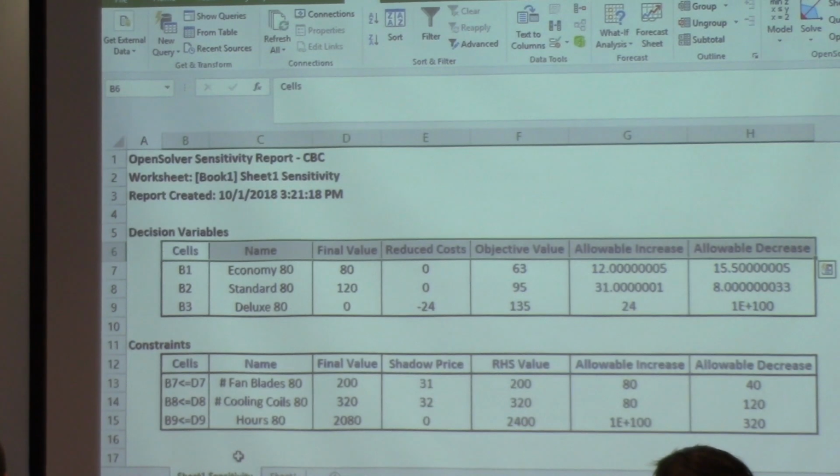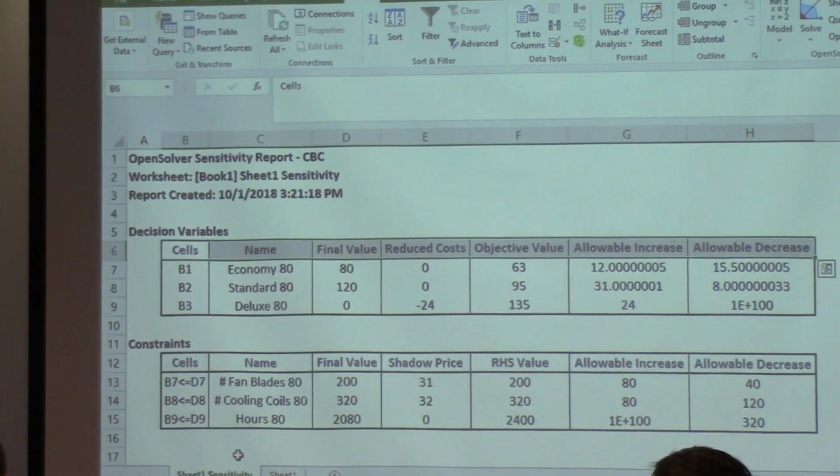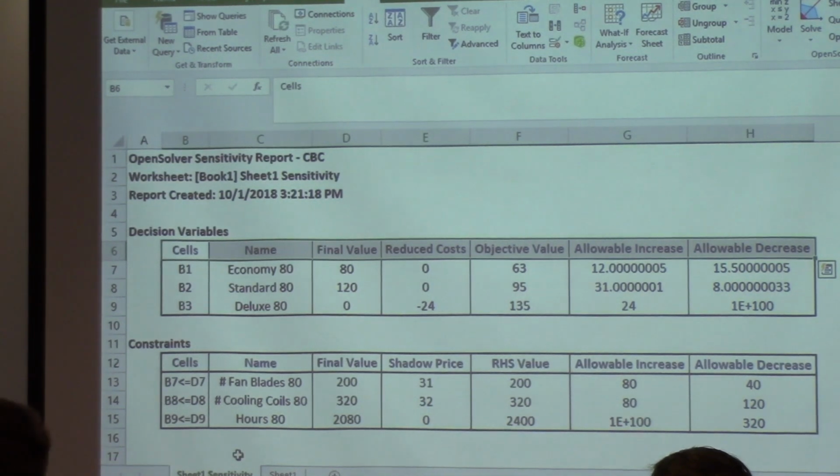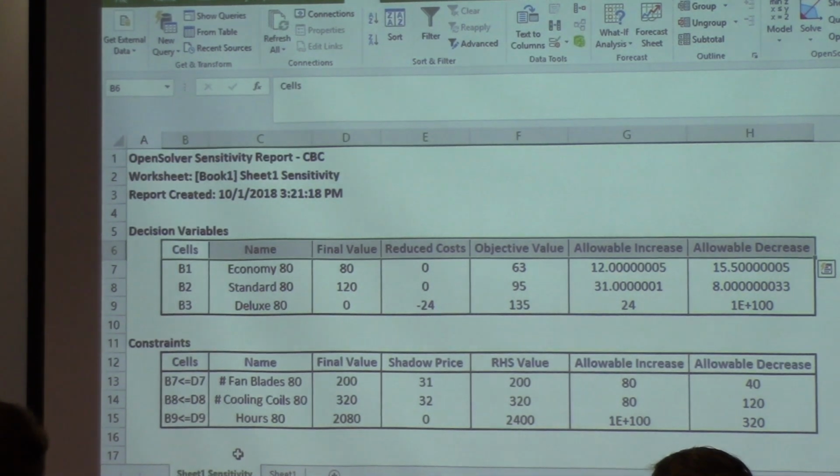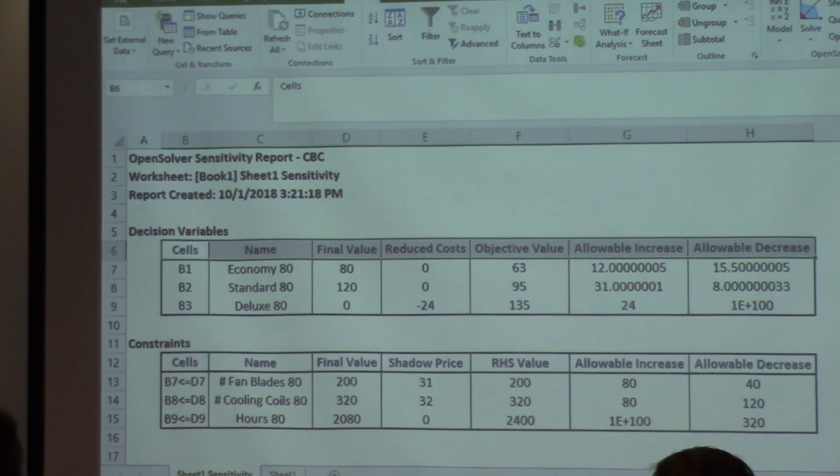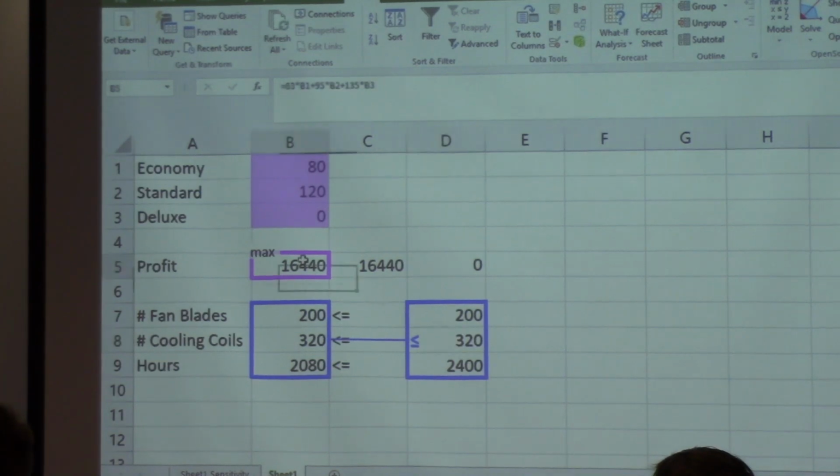And so by adding only 15 to go from 135 all the way up to 150 does not go outside of these ranges right here. And so as a result, we don't change our optimum solution. And if you're not sure, you can always check, right? That's the nice thing. We can change our objective function here to be from 135 to 150, resolve it, and you get the exact same solution.